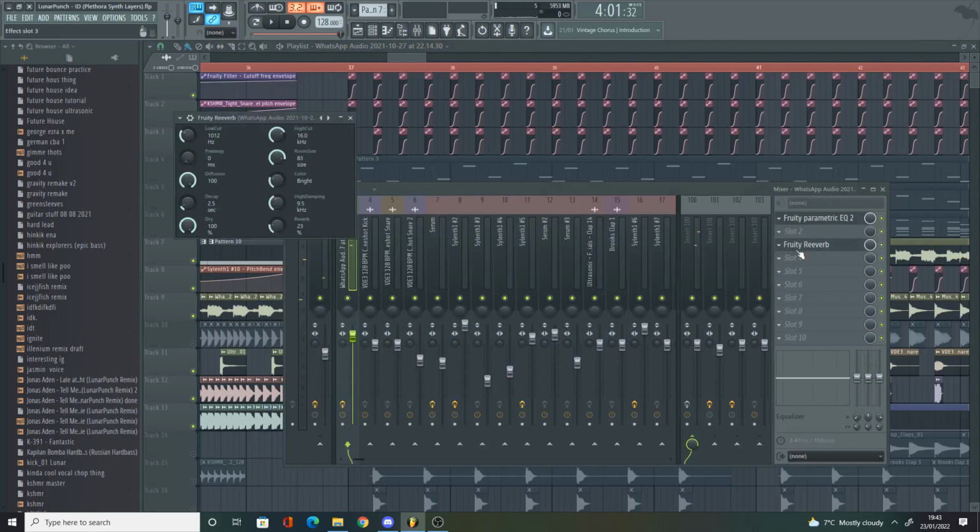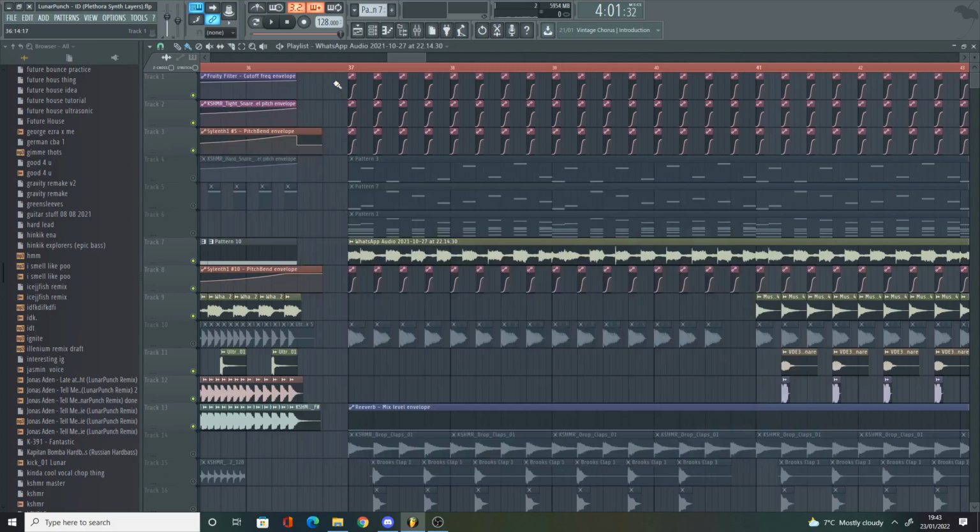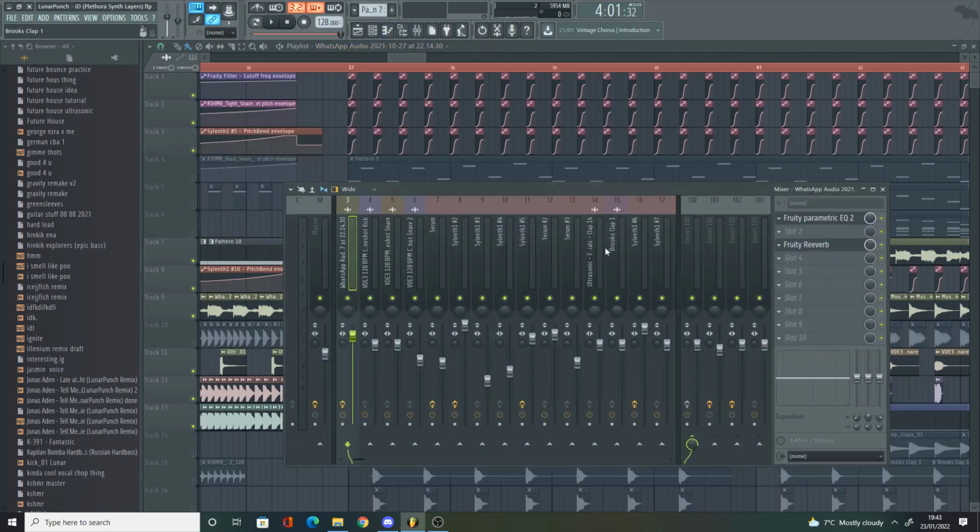There's also this reverb that comes in the second half of the song, but it's not on for most of the song, so it doesn't really matter. You can ignore it. And then I routed it to this master channel up here. What I do is I take each individual sound and I route it all to one channel, and that way I can apply the sidechain and all the other effects together, and they'll all be the same. So that's what I did.